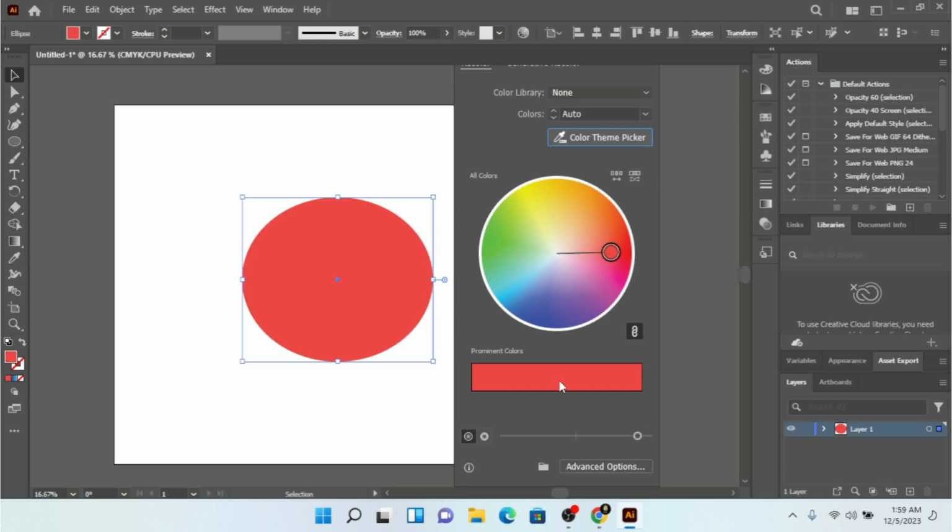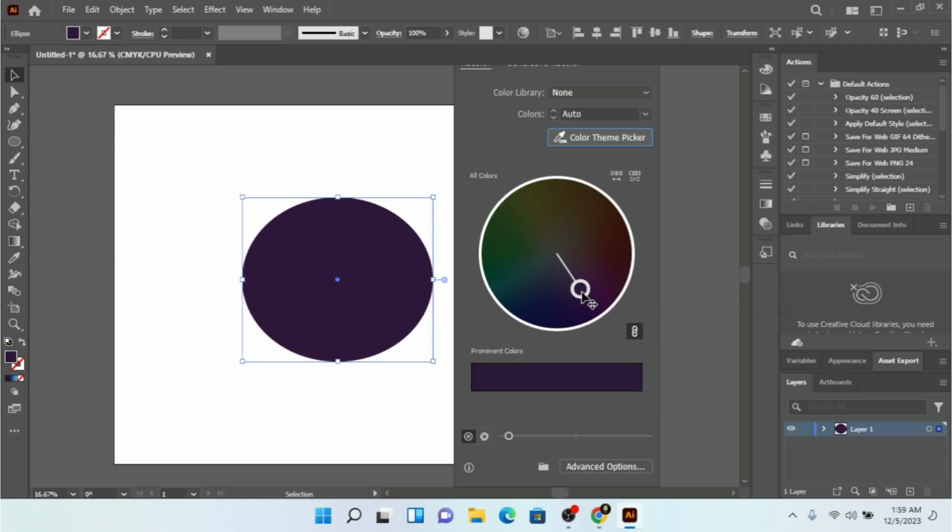And also you can see this preview color that is going to show you that if I put this on this purple color, this color is going to apply on the selected object or shape. So this is the brightness adjustment for the colors. If I decrease this one, you can see the brightness goes low for the color.